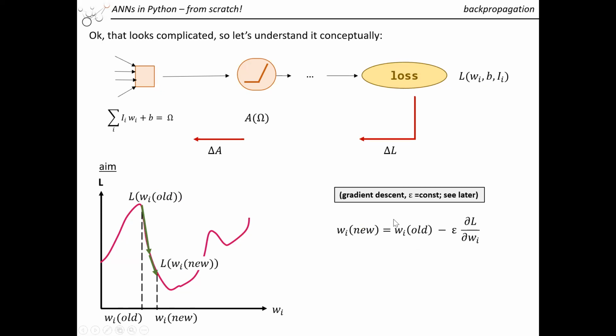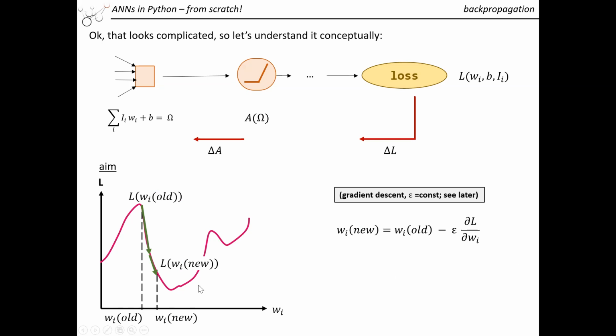So if we have our old value here in our plot, and if the gradient is negative, like in our plot, then we actually have to move from left to the right. So we have to increase the value for W. If you look at our equation, it does exactly this, because if dL/dW is negative, and we multiply this with a negative constant epsilon, then the overall expression is positive. So the new value will be larger. So we move from left to right because the new value of W will be larger. And it's exactly what it does. So if the gradient is negative, it moves from left to right.